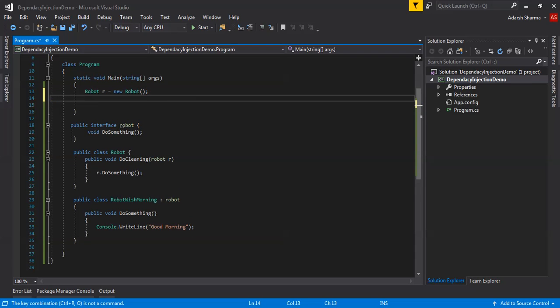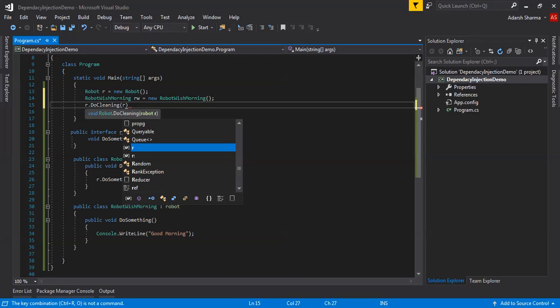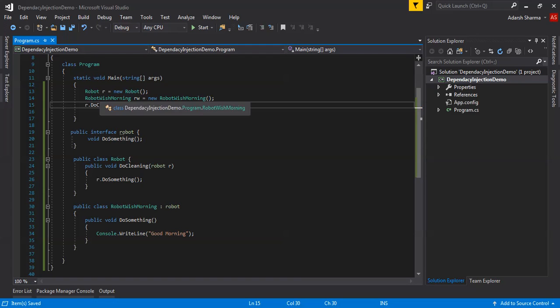Now I have passed this interface in here, so I need to call this DoCleaning method, which will call the implemented interface's method. So it will be r.DoCleaning(rw), where rw is the instance of the RobotWishMorning class. So we are done.